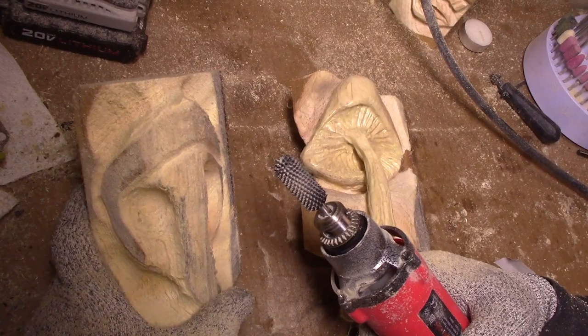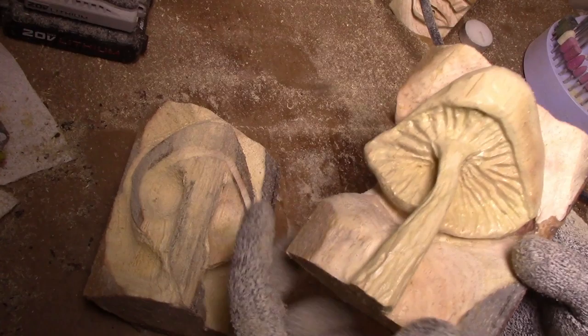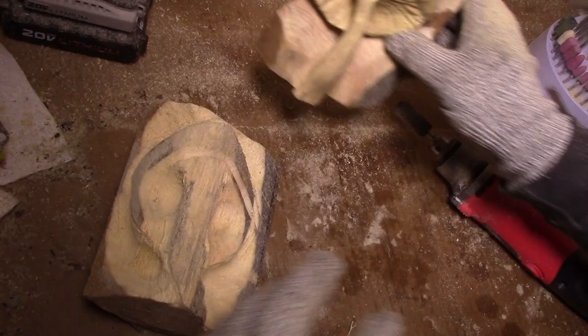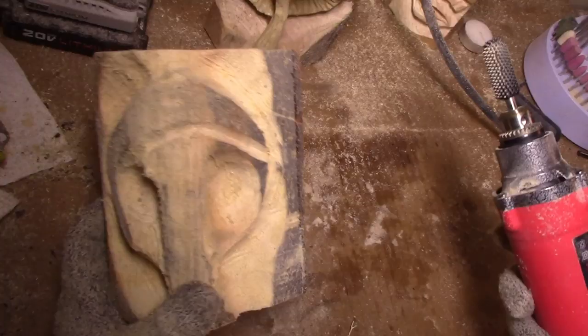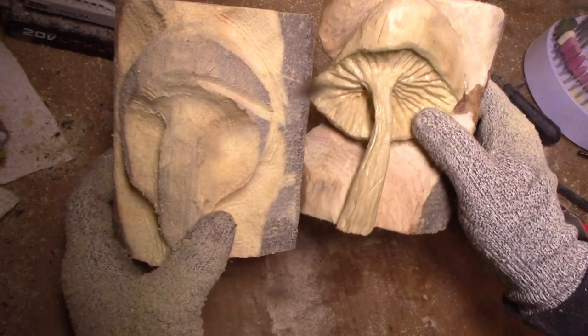So the next part I'm going to do is shave this part down so I can make gills in here. And you're trying to make it, again, concave, this motion here. So that's what I'm going to do. I'm going to come in here and kind of concave it. See where we're going with this? Okay.